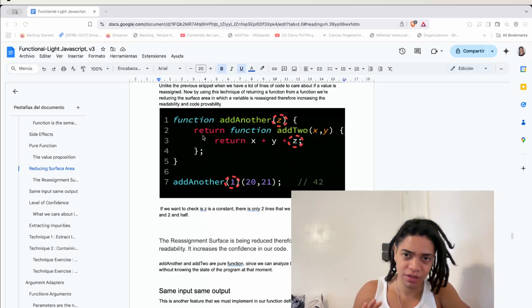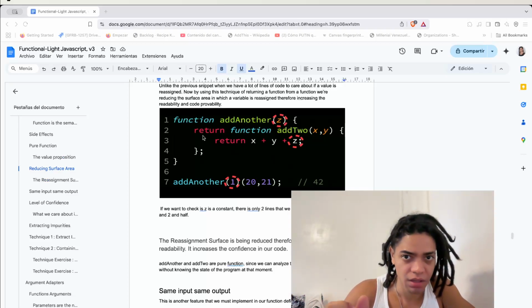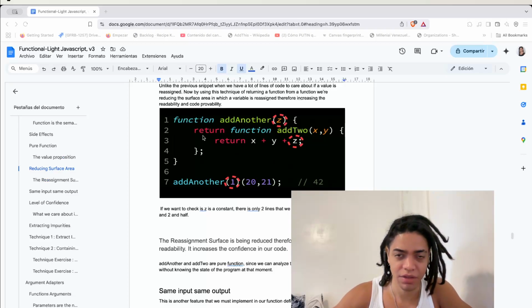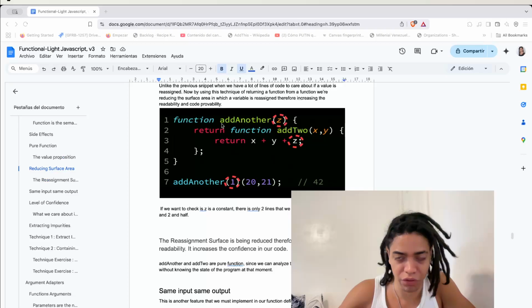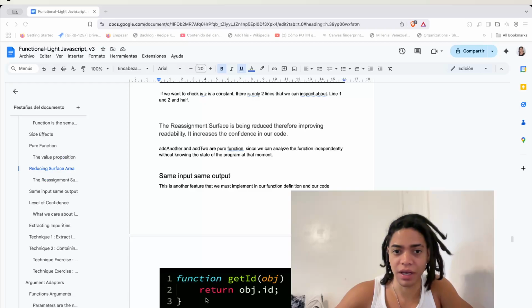So anytime you see that in your code, you say, the goal of this is to reduce the surface area of reassigning this value, and therefore give us much more confidence that this function will return the expected output. And also, as I mentioned before, the same input gives the same output.